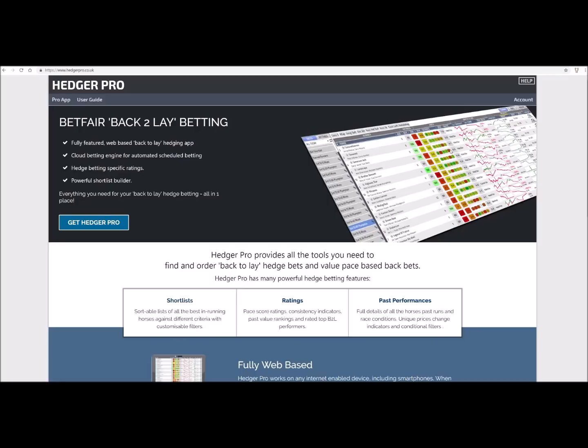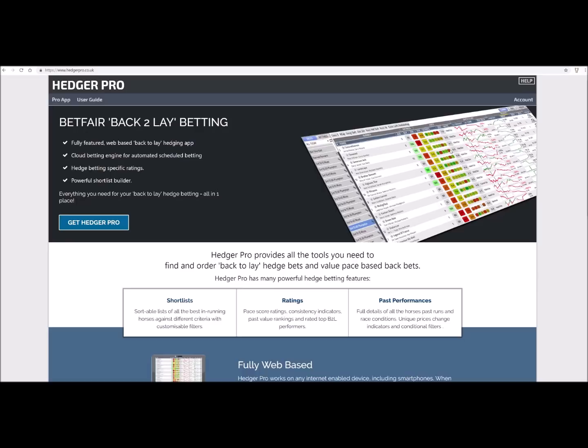I went about learning the software from an in-play trading point of view, which is just one way of looking at it, and I could have gone at it from the complete opposite end of the market, looking to find horses that would make good lays, and then it would have looked more from a later back perspective.